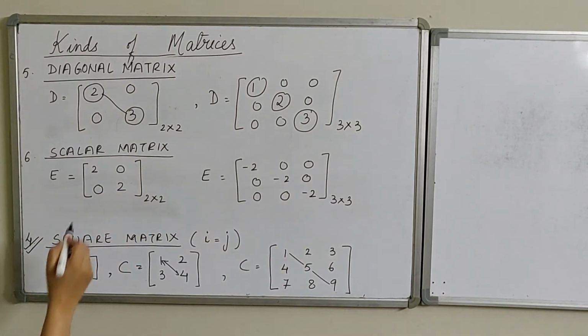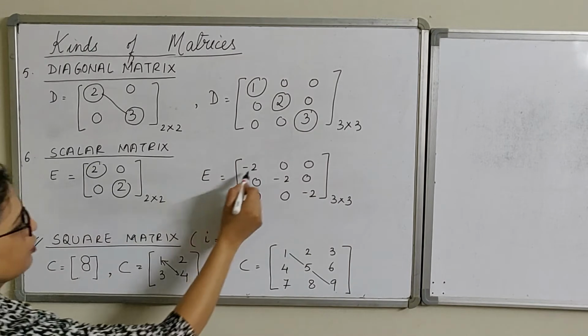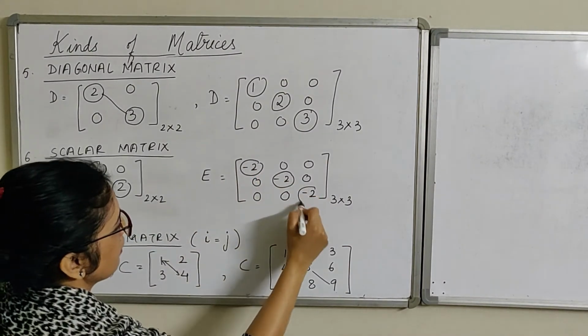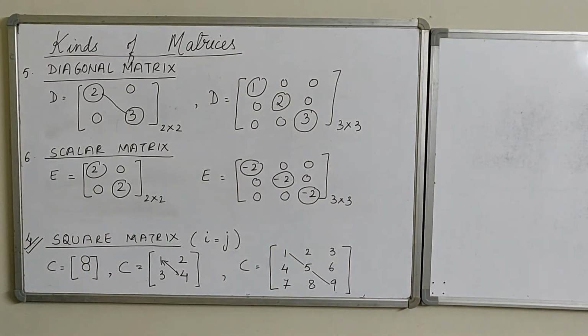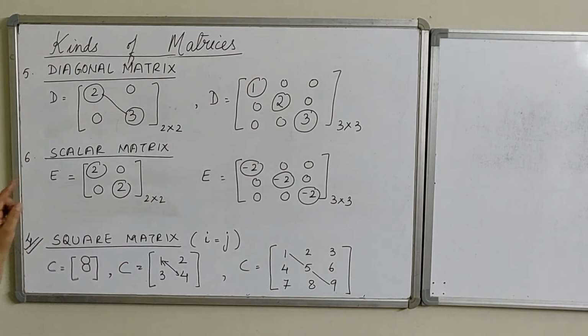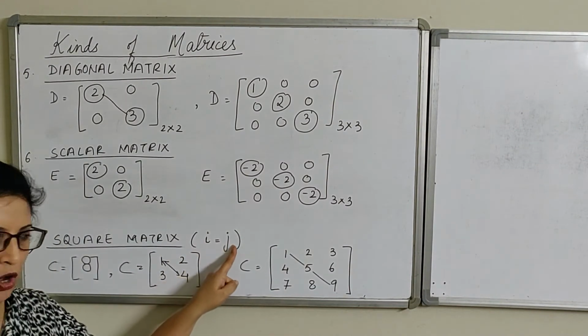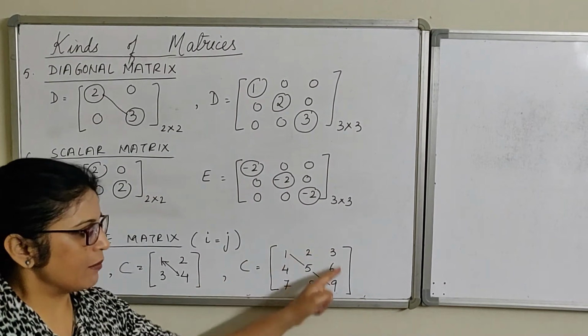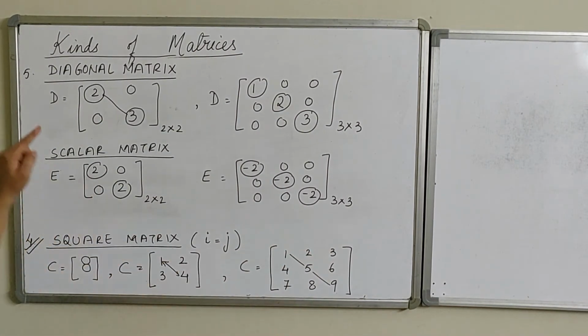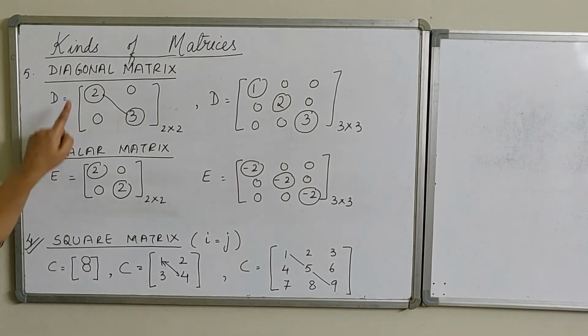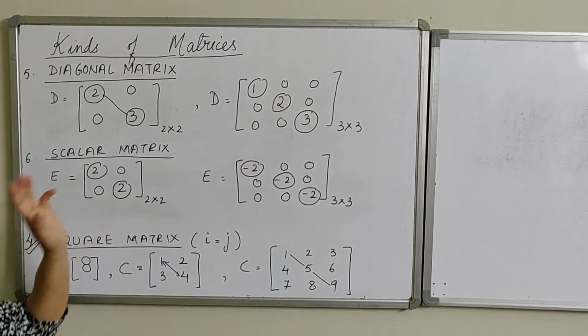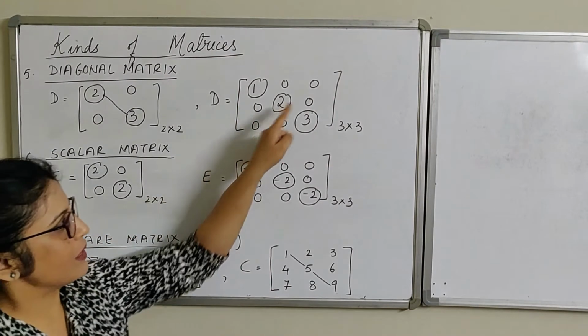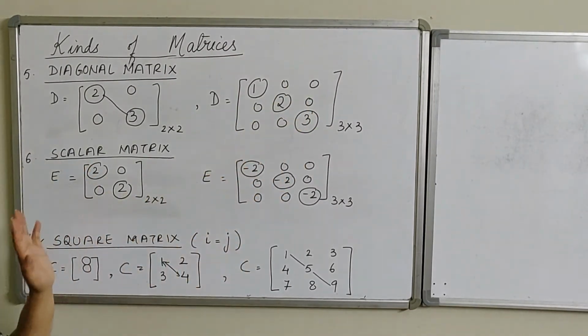So from here I think we can clearly see the difference between a square matrix, a diagonal matrix, and a scalar matrix. A square matrix, diagonal matrix, and scalar matrix all have number of rows equal to number of columns. They all have diagonal elements. In a square matrix, the elements may or may not be 0. In a diagonal matrix, only the diagonal elements are non-zero numbers. The off-diagonal elements are all 0. The same thing happens in a scalar matrix.